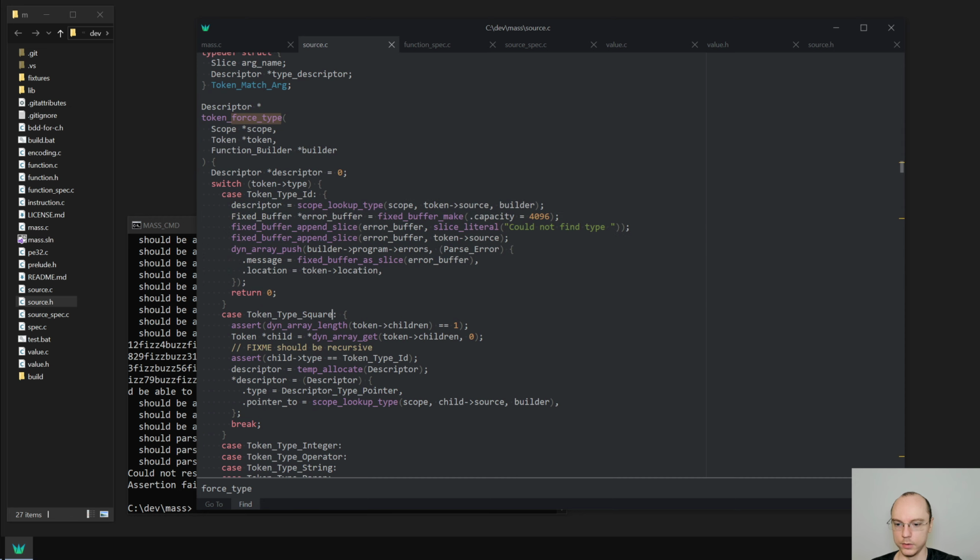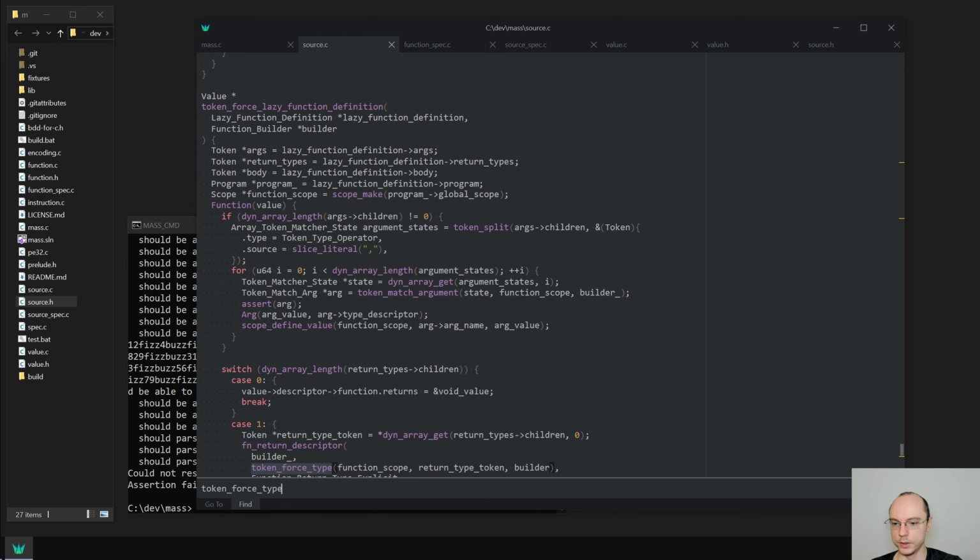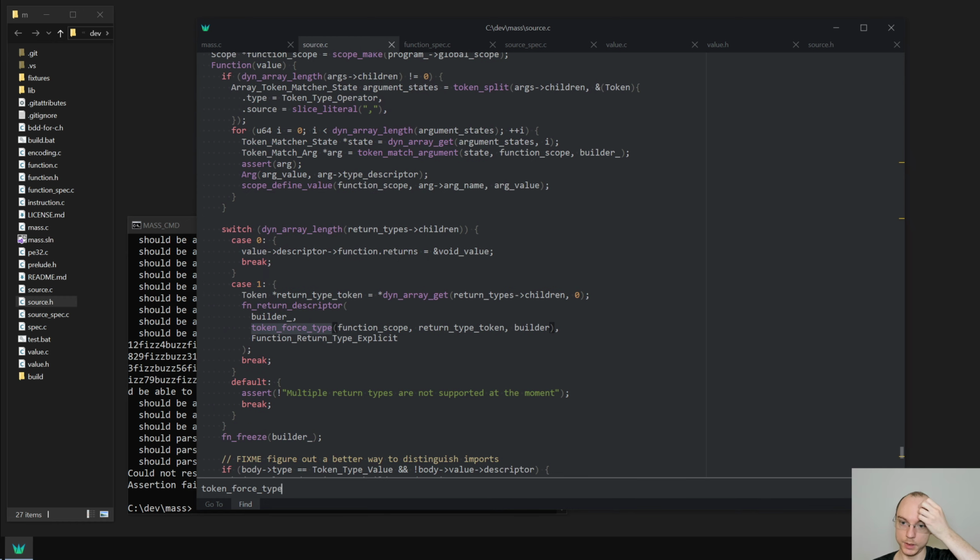There is also the same problem over here, so I will need to eventually refactor this, but for today I just want to get the basic structure of what it entails to get errors out of all of this. So we have token force type. We are doing it in return descriptors.